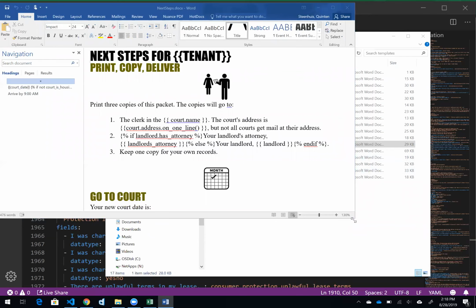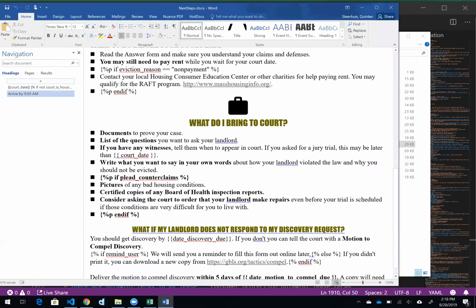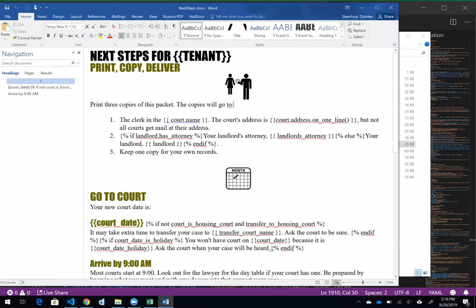Right. And one of the big use cases, of course, is you are a helper, helping somebody who speaks a different language. So you're running the interview in their language, or in English maybe. But in the end, you want to generate the documents in their native language for them to look at later. Right. So I want to let the user, especially if they're an attorney or other advocate, choose to generate these instructions in whatever language we have available. Right, and maybe 2 languages. Yeah, maybe English and Spanish. So or whatever. That's the first document.